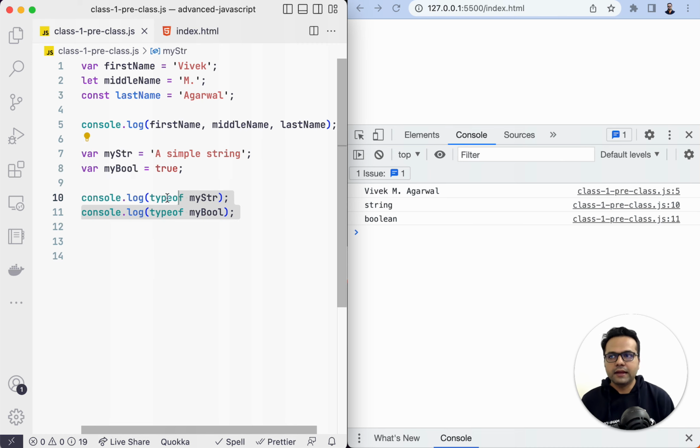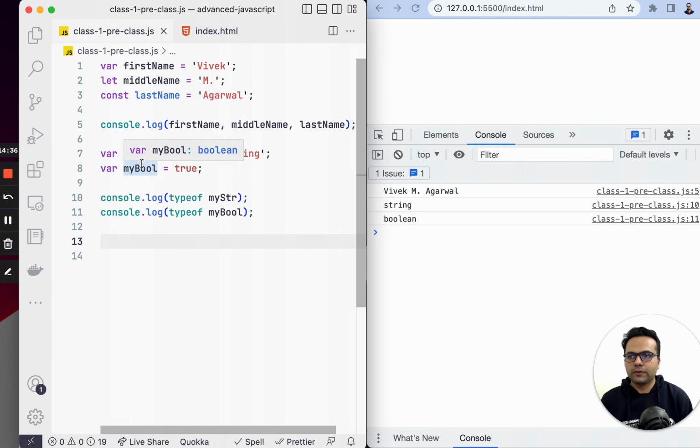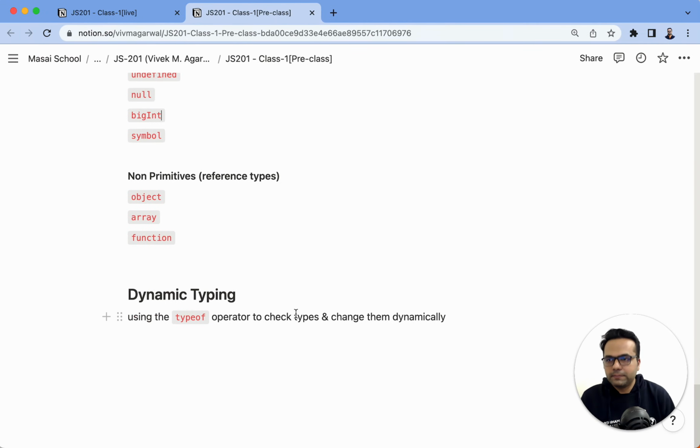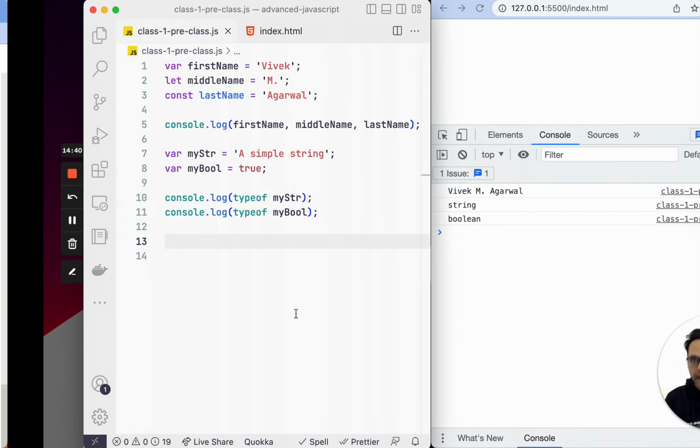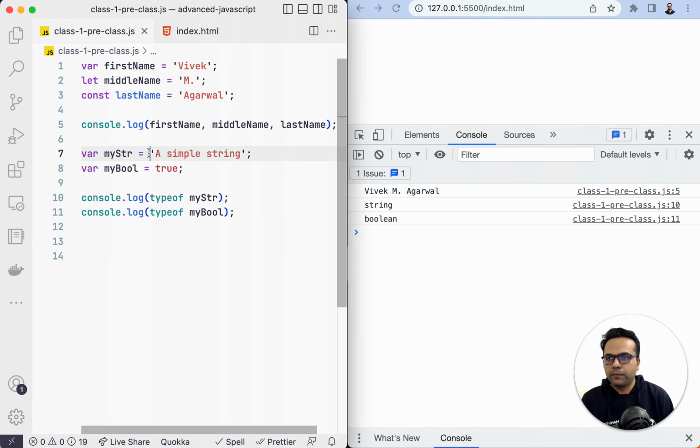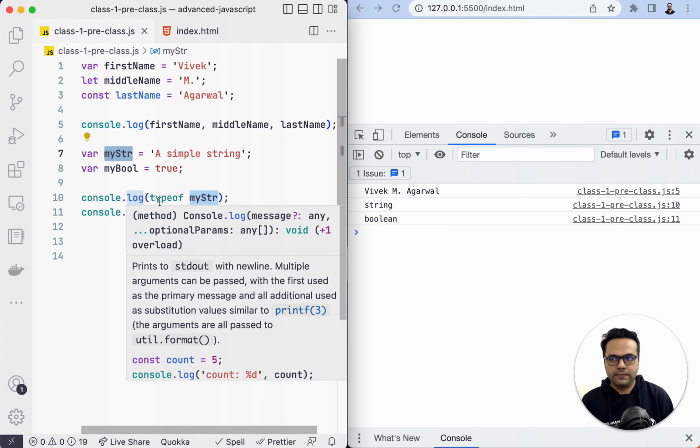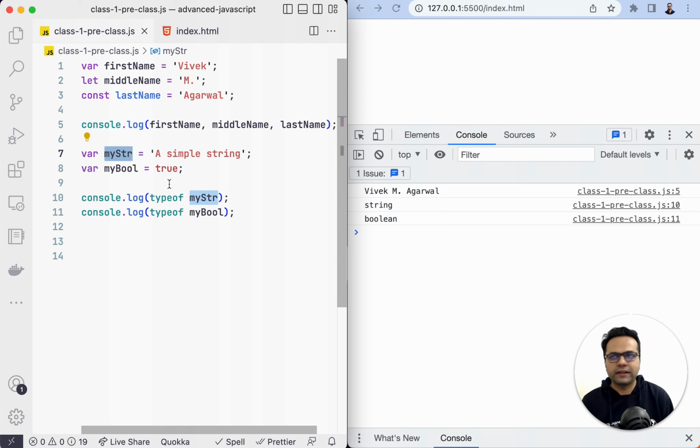Again, it has a lot of edge cases which we will all learn. For now, I need you to know that JavaScript has this thing called dynamic typing, and based on the value that we have provided to a variable, the type is inferred. And we can check some of the types using typeof. I just need you to know this much.